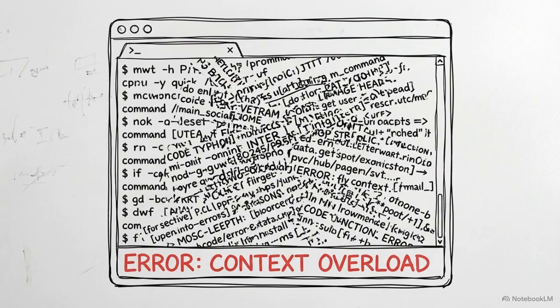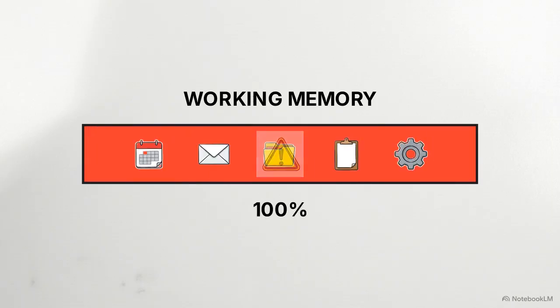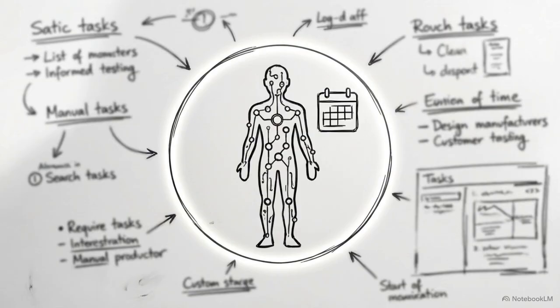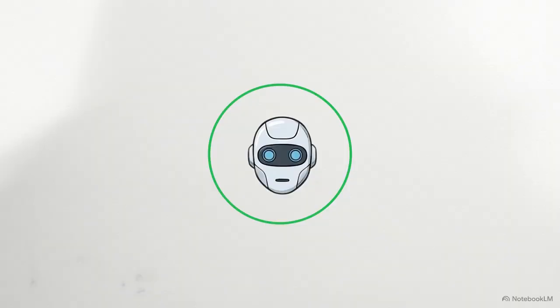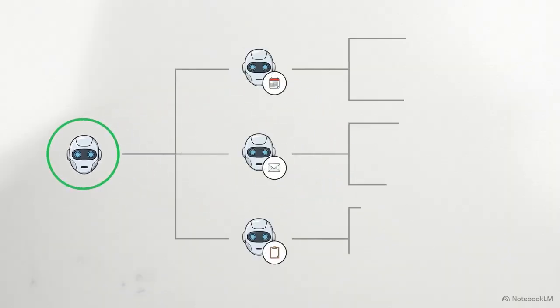Once you see this work, the temptation is to give this single agent every task you have. Do not do this. Assigning unrelated jobs fills up its working memory, causing context overload and leading to immediate performance failures. Keep this first agent focused strictly on one area. Mastering the secure setup and communication flow of a single assistant is the required step before you deploy an entire specialized digital workforce.